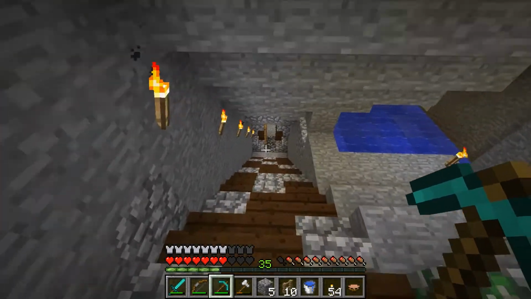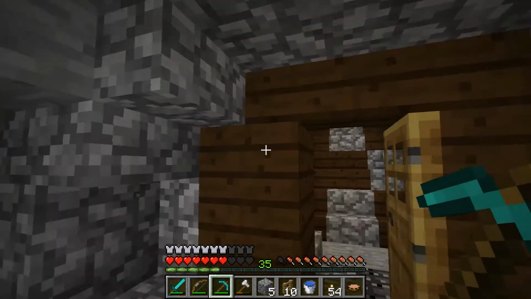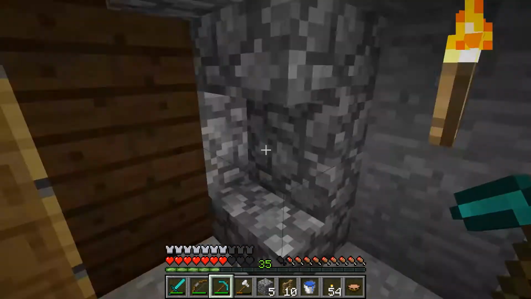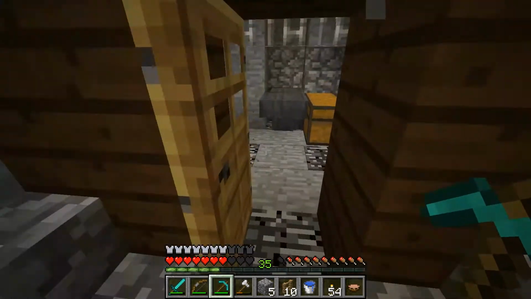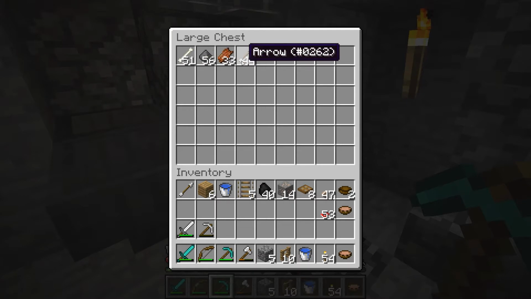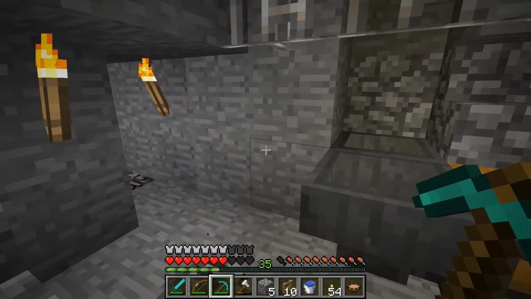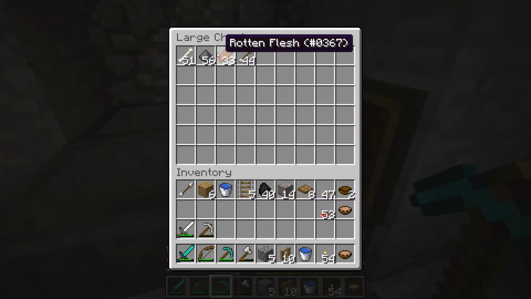Alright, so I've been AFKing at this place for a little bit, and while I was waiting, I kind of decided to make a little staircase and a doorway here to it. I was just bored, I guess. And we got some stuff. It's not real efficient, but we do have some stuff, which is good.